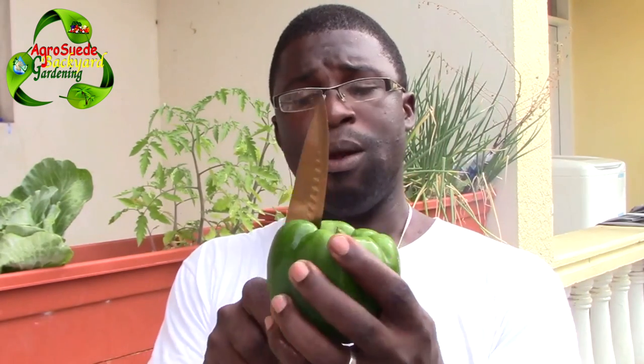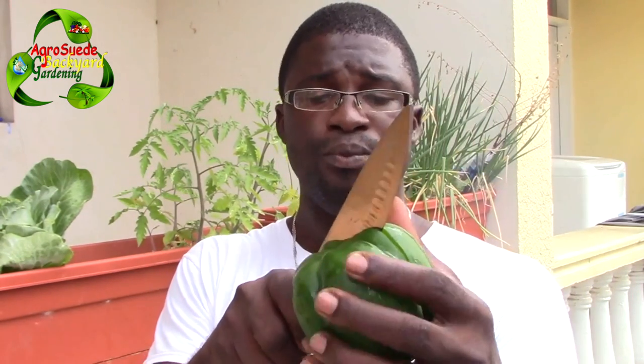Let's see. This one has a lot more moisture in it. It's thicker. Yep. The yellow one has a lot of moisture. And they are all bell peppers, by the way. Now this one is just a green bell pepper. Not sure if it's the red, orange, or yellow, but it's green. It's not ripe as yet.